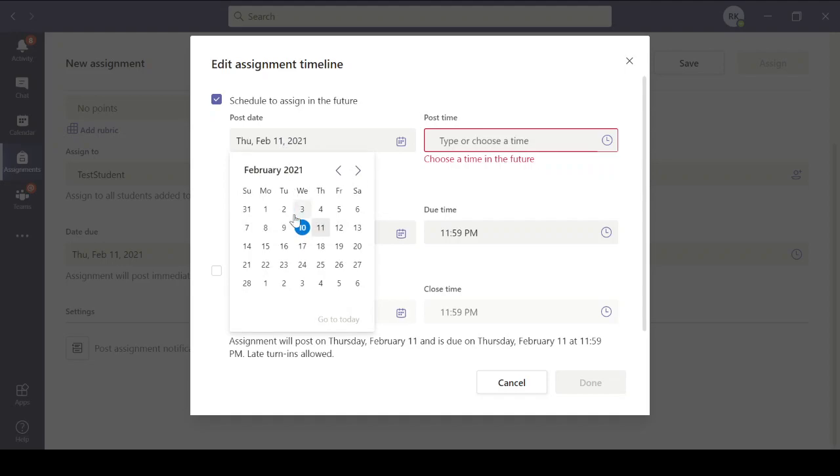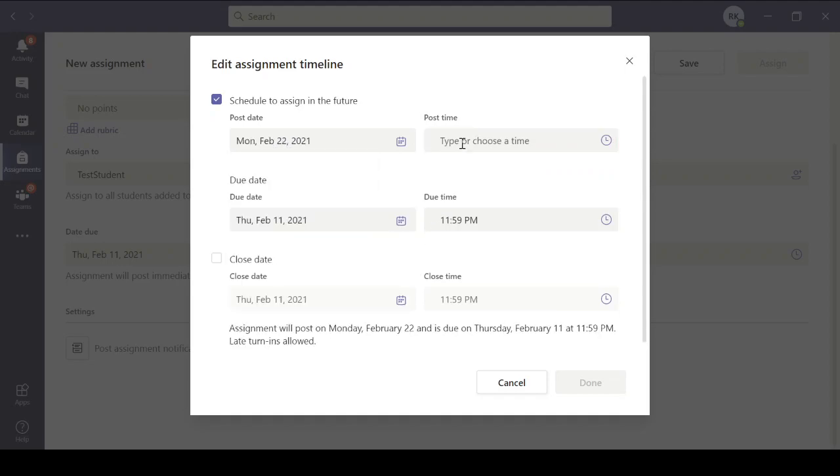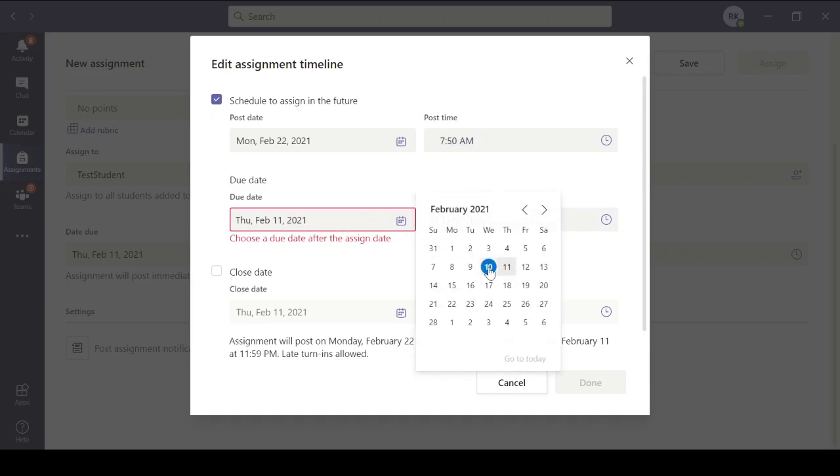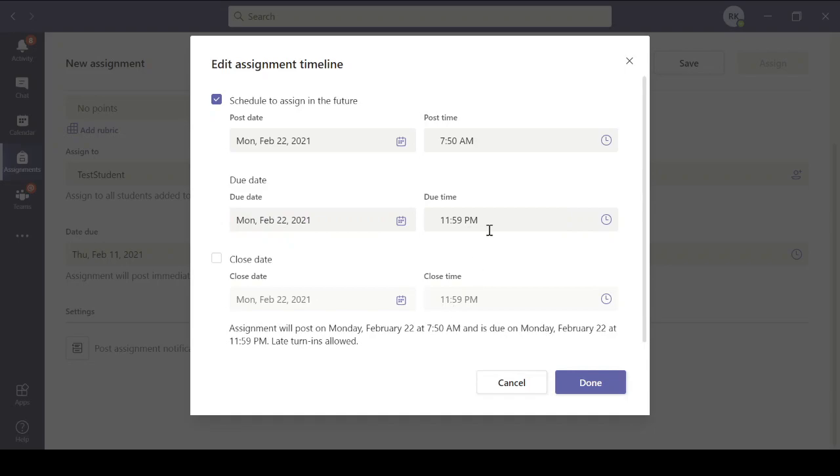For example, it is February 22 and the start time is actually 7:50 a.m. Now this is the time when the paper is going to start. When is it going to end? It is going to end on the 22nd at 9:30 a.m. again. All right.